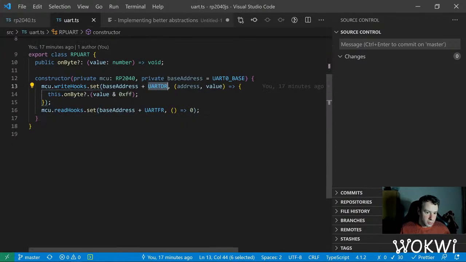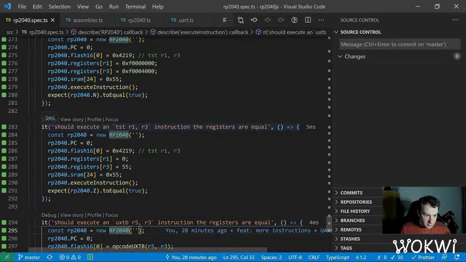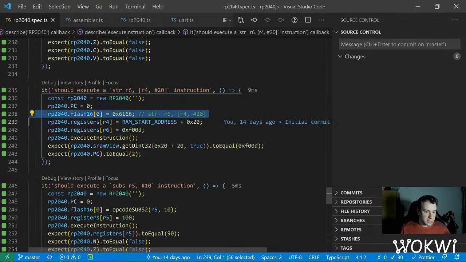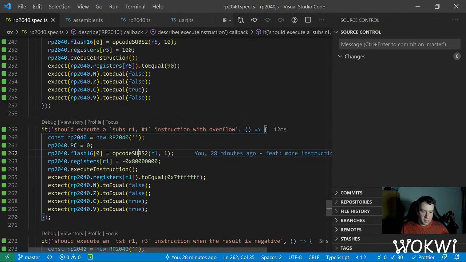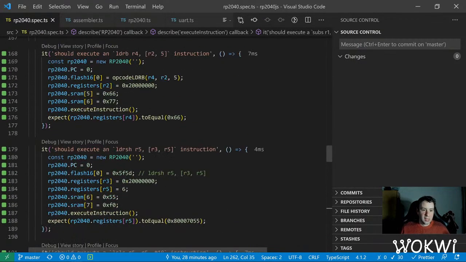And if you just want to help out and make it a little easier for us in the future, then you can just update the tests and tidy them with those opcodes like we did here, and send a pull request. That would be super cool if you do that.